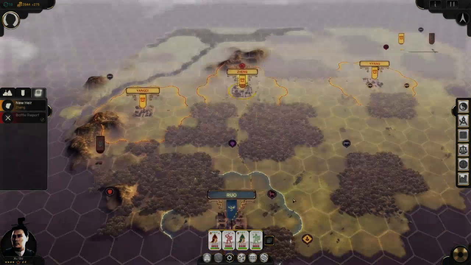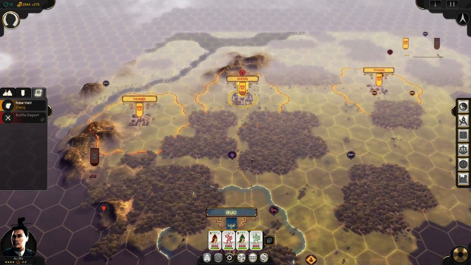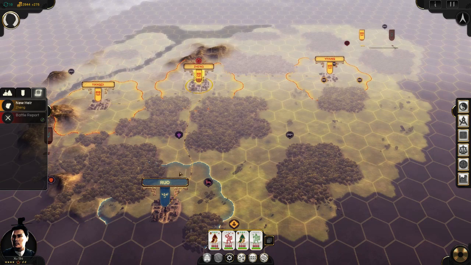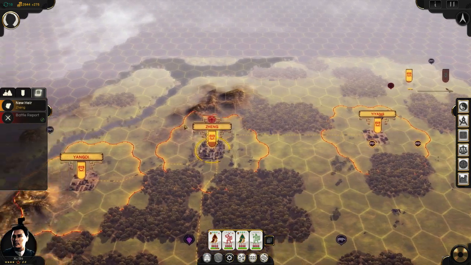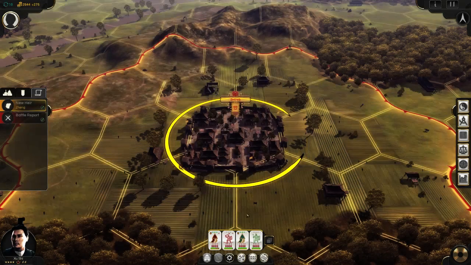I'm probably gonna wait until we have a new settler to take this town, because I don't want it here. I want it here, maybe here. It depends, to be close enough for us to defend efficiently. But a good new guy, that's good.